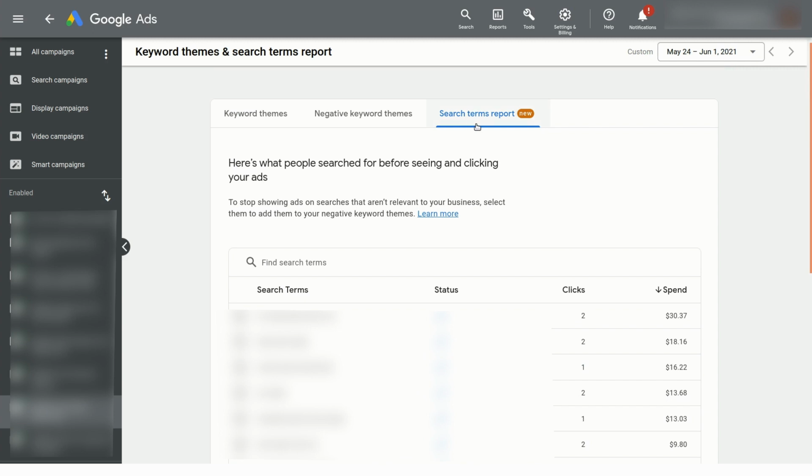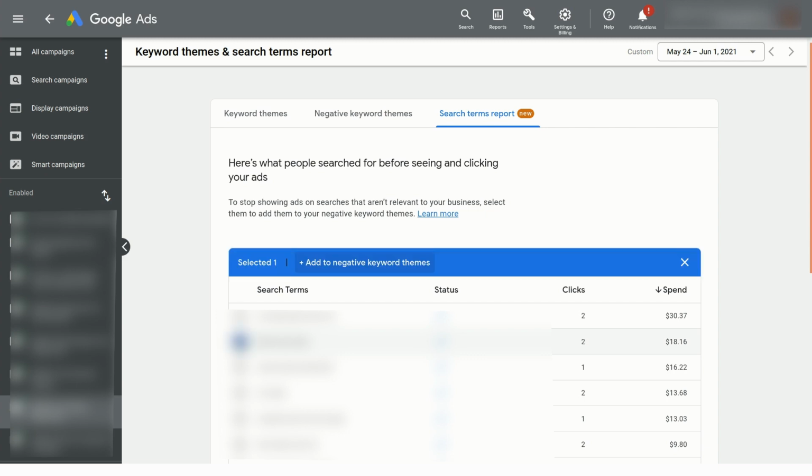So again, we're in the search terms report. If we see one of these that we want to make negative, we can click on one. Again, I apologize for all the blurring, but if we click on one, up pops this box where we see add to negative keyword themes. If we click on that, it will put this phrase that we checked off into the negative keyword themes. So that's one way to do it.